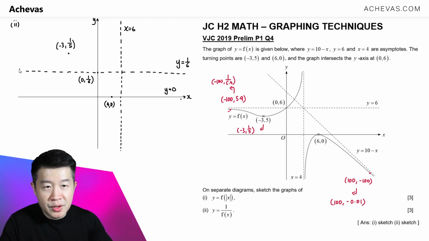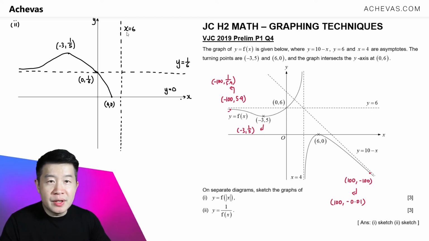Let's connect the points together. So it is going to be this, exhibiting the behavior of the horizontal asymptote, y is equal to 1 over 6, making a turning point here, then joining this point and here, and then you will continue towards x is equal to 6. Let's join the points first. So from here, it is going to be joined to this point here. Then from here, it is going to be joined here.